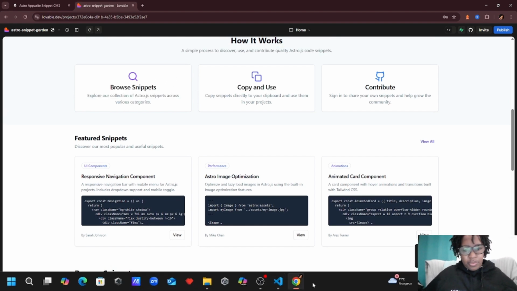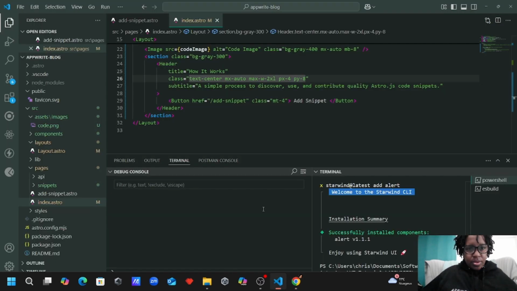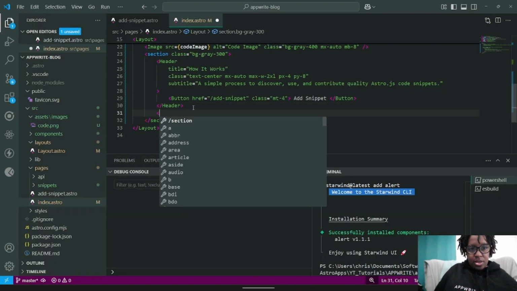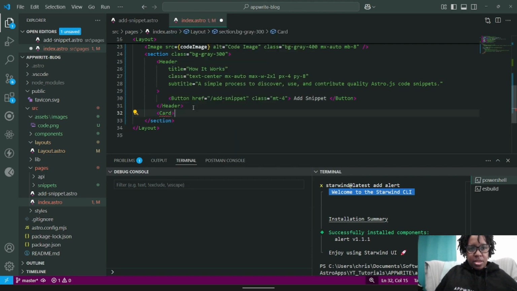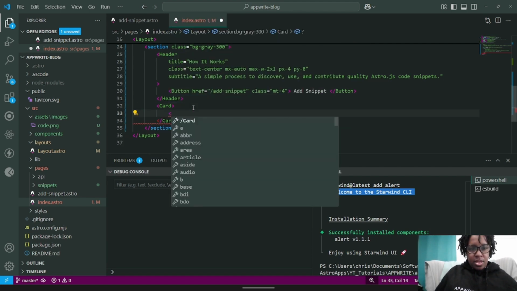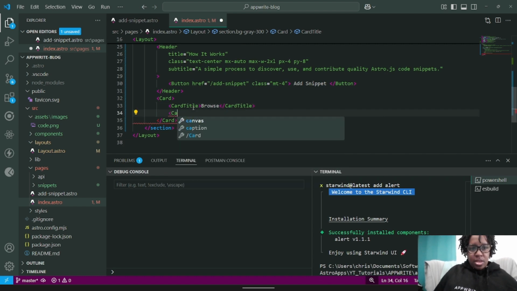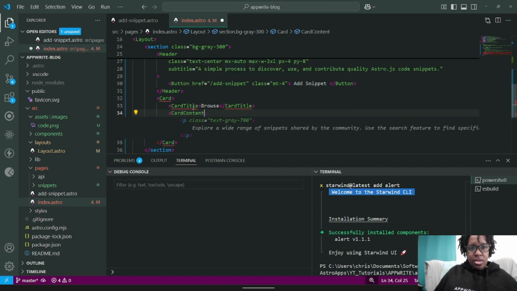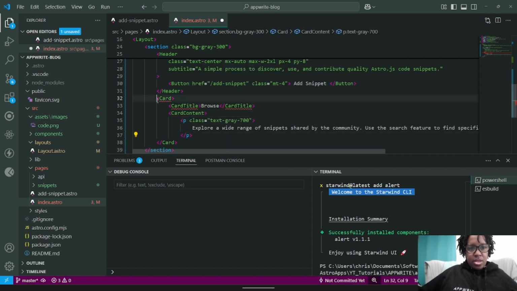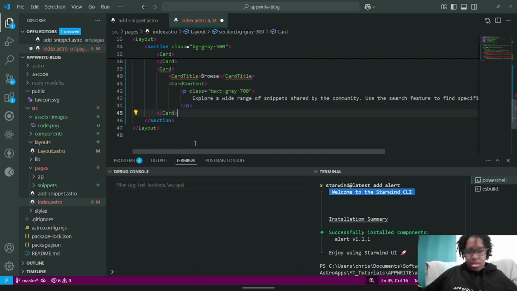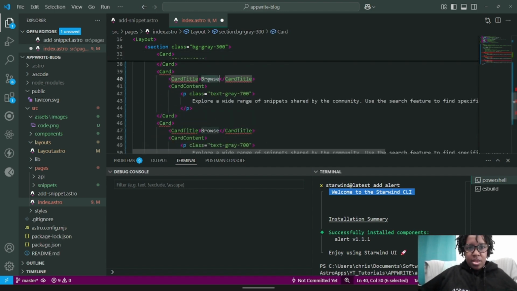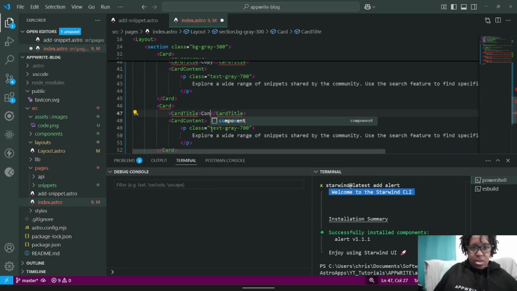Browse, copy, contribute. Browse, card, content. Copy and contribute. Okay. Copy. Contribute.